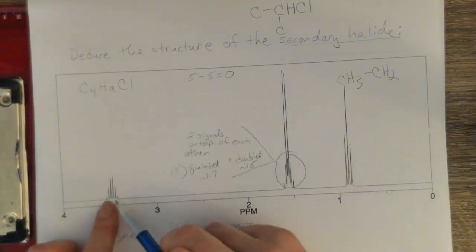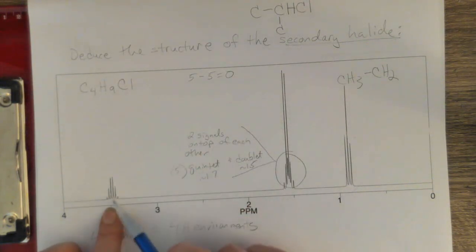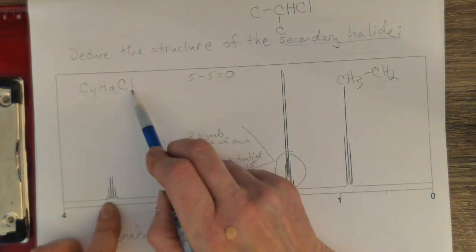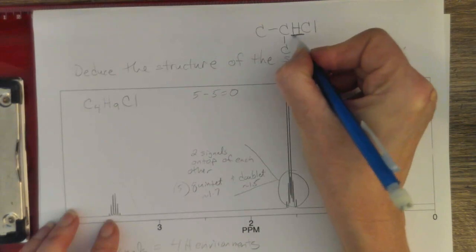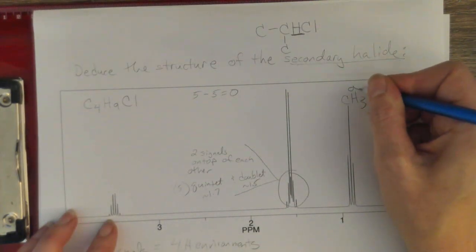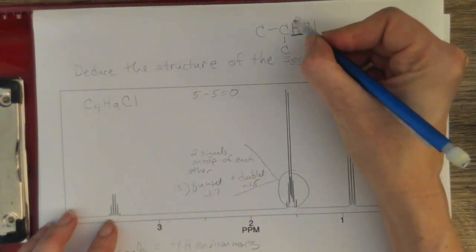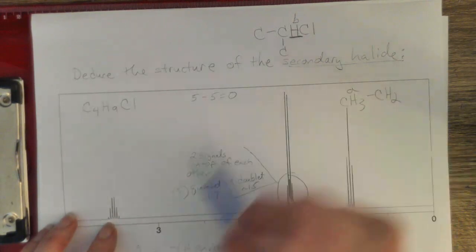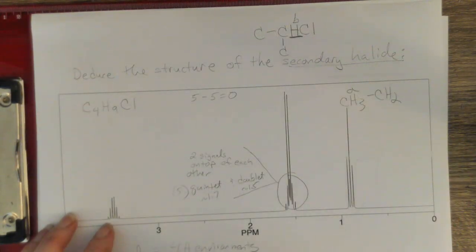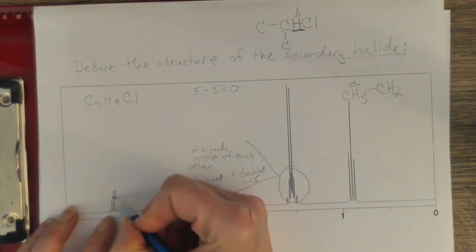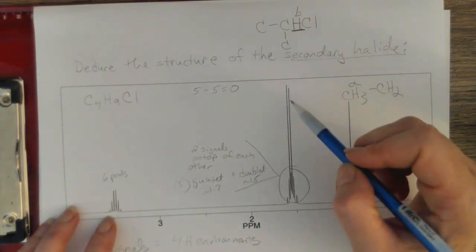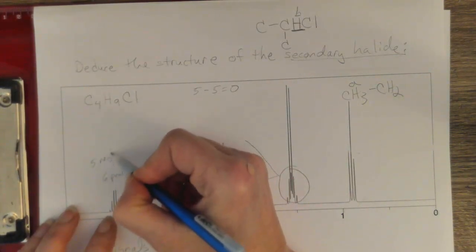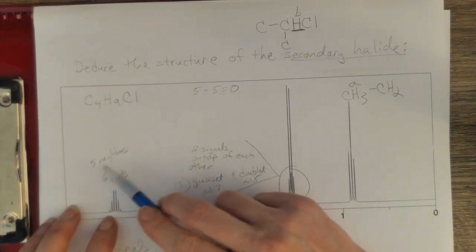Then let's go all the way up here. So this chemical shift, what in our formula tells us we should have a chemical shift far downfield? Well, it must be a proton that's attached to the carbon that the chlorine is on. Well, here we have this piece up here already started, so let's use it. So if I label, let's say that this one is proton environment A, then let's call this proton environment B. Okay, and then let's look at the splitting of this. So this is an even numbered splitting. I see 1, 2, 3, 4, 5, 6 peaks. Well, that means it should have 5 neighbors.